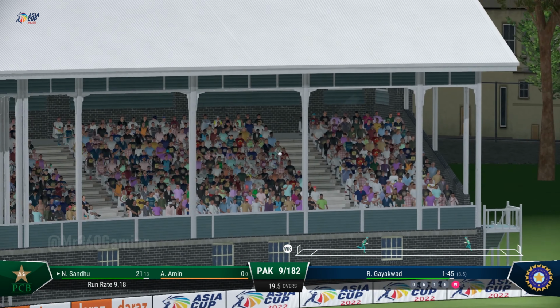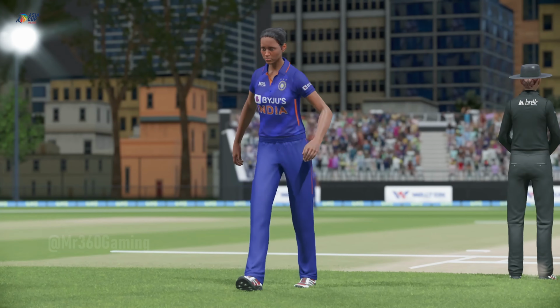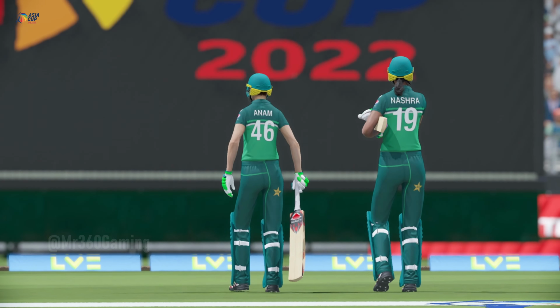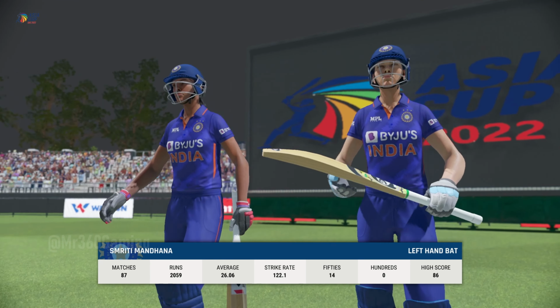Yep. Batter doesn't even have to move. Absolutely middled that one. Hit that one on the up. A fabulous drive for six. And that's the end of the innings. India have been set a target of 189 runs. The openers will need to get their eye in quickly and get the scoreboard ticking over to have any chance.